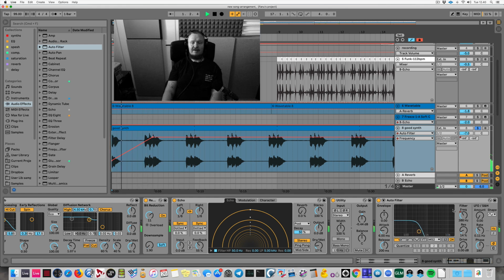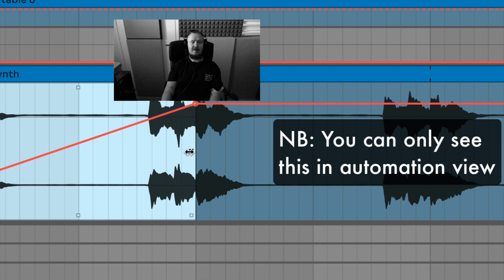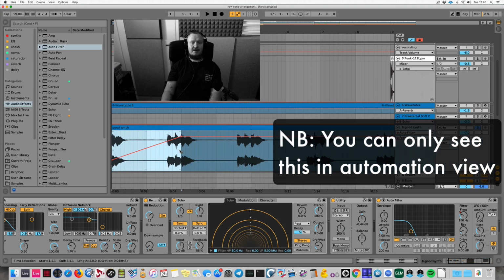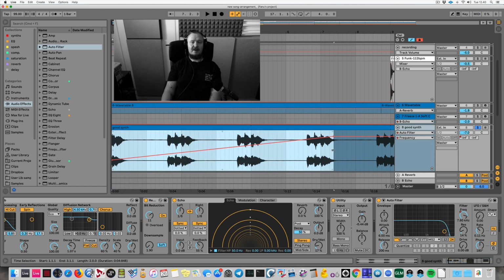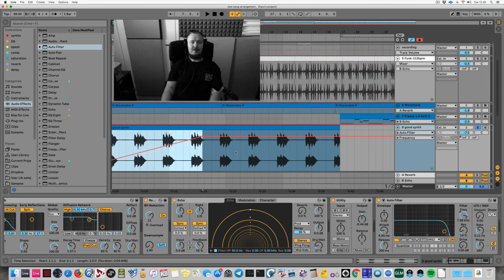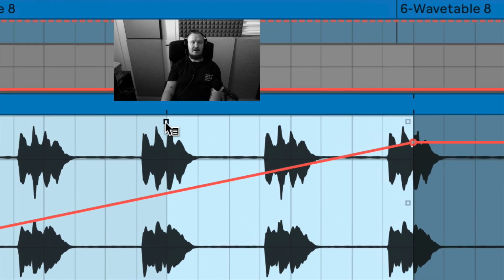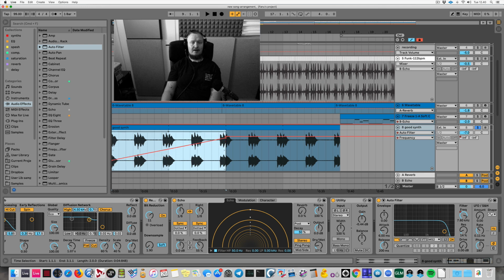So now, as you can see, the filter opens up pretty nicely within 2 bars. But if I select the range here, I will see these very little dots. And when the range is selected, and if I click on that dot, you can nicely stretch the envelope. So I could do this filter opening thing and extend it to the first maybe 8 bars. And here you also see a node. Click on that and you can do this vertically. Also at the bottom you got it.